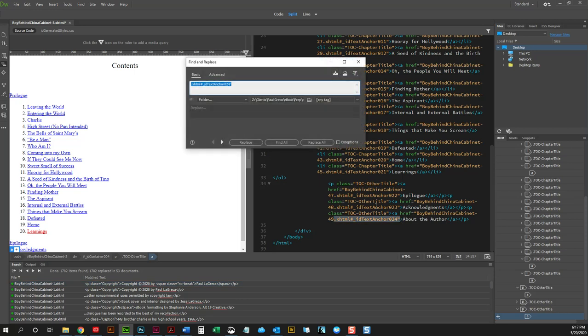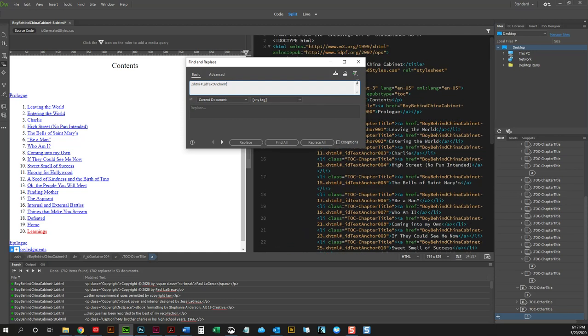Okay, so we're going to copy it into our find menu. I am going to look in the current document because it's only this document, and we are going to number-wise, we know that all of these text anchors are different.